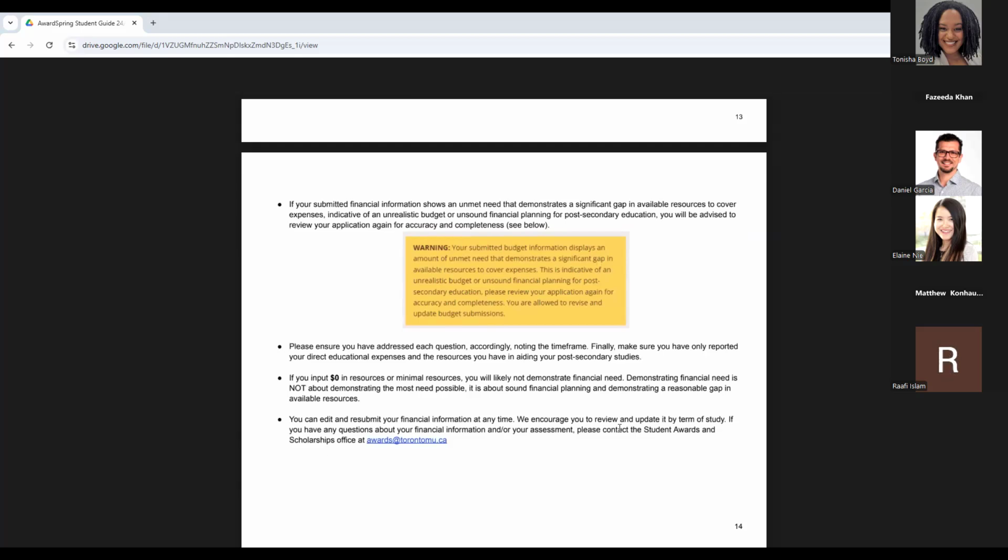So when you're reporting financial information to demonstrate financial need, it's not about providing the most need available. It's about showing sound financial planning for your studies. So if you submit a budget form that has no resources, so $0 in resources, or a form that shows a significant gap between resources and expenses, you will be advised to review your application again for accuracy and completeness.